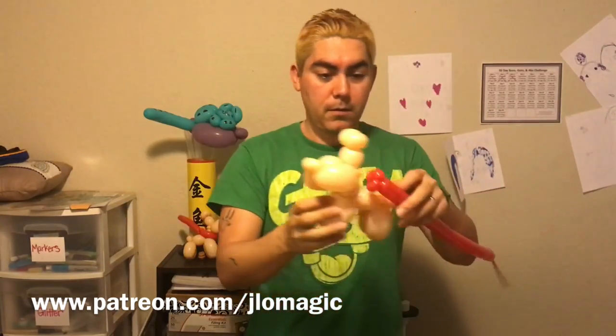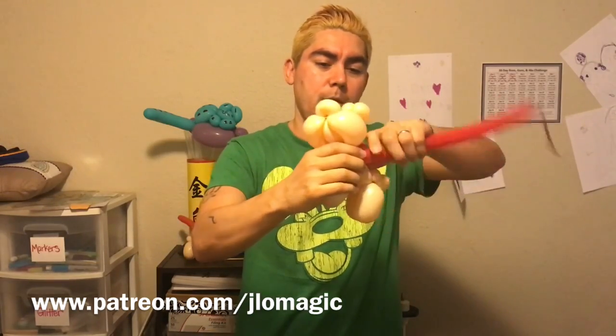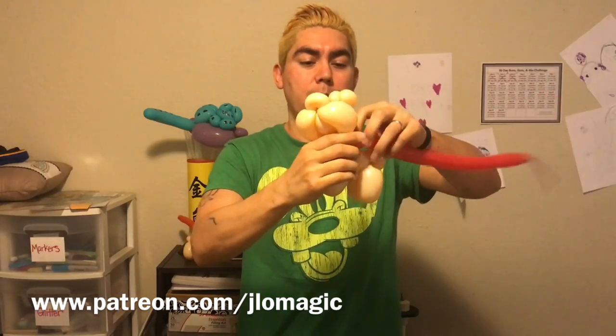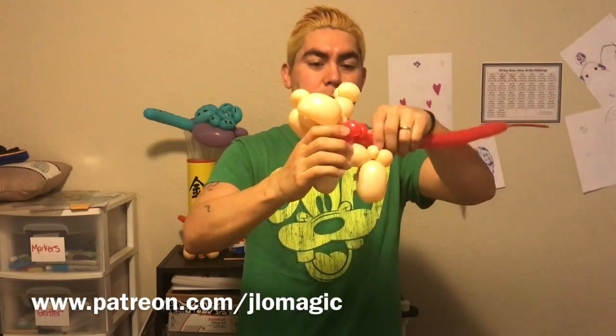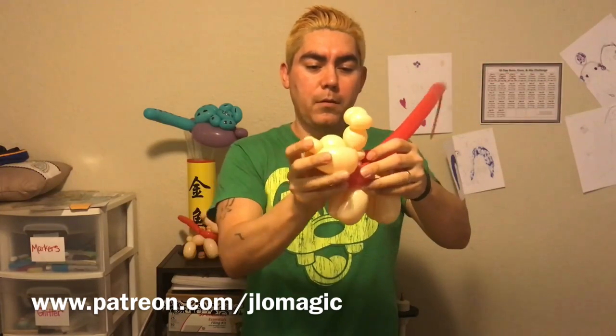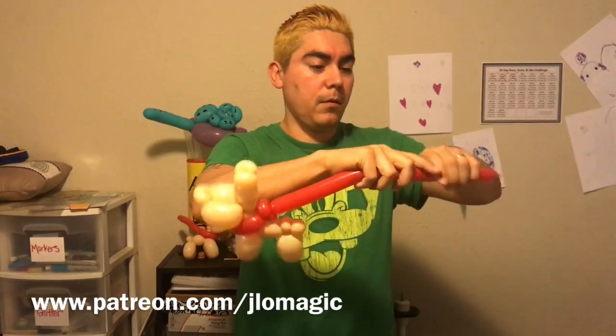So what I'm going to do is hold that at the back of the neck, the pinch twist, and then I'm going to loop underneath the neck there and come right back around to those pinch twists and then roll into those. There we go. And so I think I go twice, and then I'll go in between the pinch twists just to really secure it, and then just decide how long you want it to be. I do, you know, just a little bit beyond his tail.